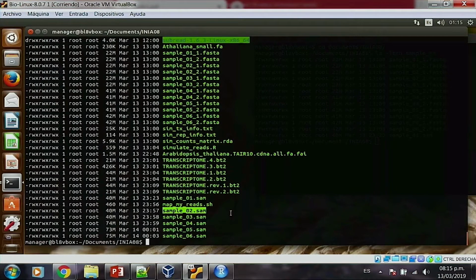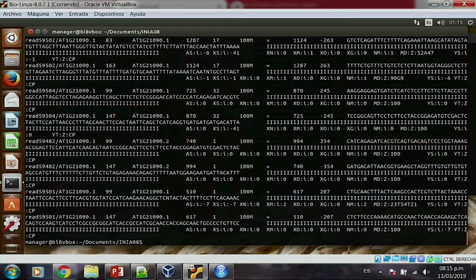We all have these SAM files, and we've all seen what a SAM file looks like. We know that one of these columns will tell me what is the transcript to which my read was aligned. The first one is the read name, the second one is some flags that tell me things about the read, and the third one is the reference where it was aligned. This is the one that I need, column 3. And since I have one record per read, if I count the number of lines that have each of these names, I will have a read count per gene. Does this make sense?